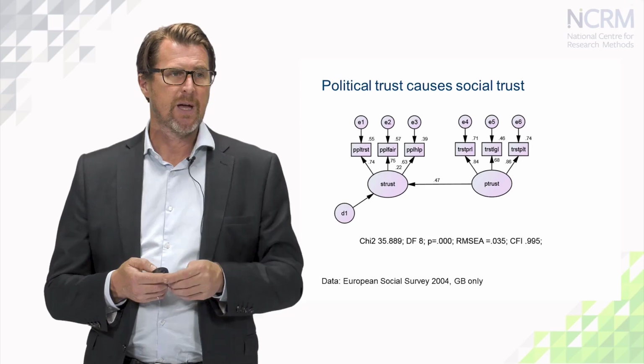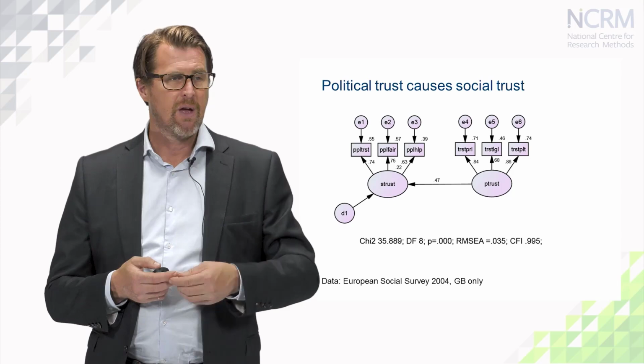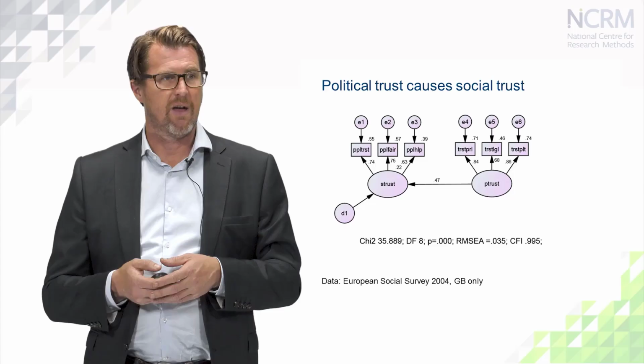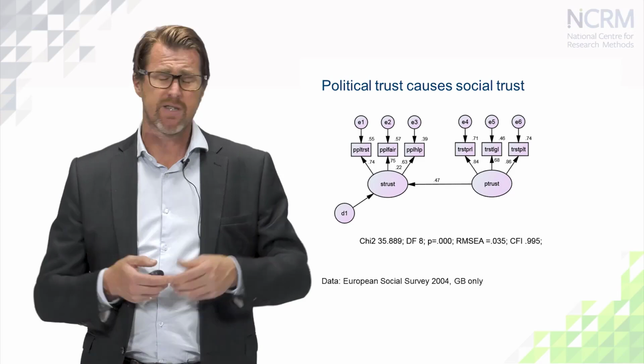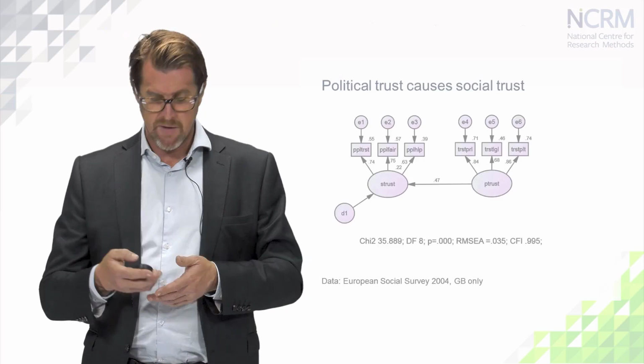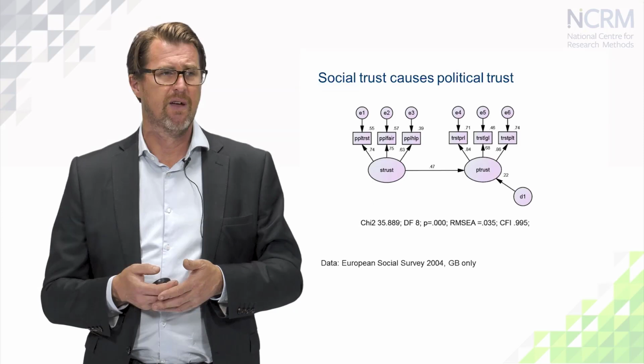And you can see from the fit statistics there that this is a well-fitting model. We have a significant beta weight there, so we find that the two concepts, that political trust has a significant effect on, or relationship with, to be more neutral, social trust. So this might lead us to conclude that this is the true model. But of course we can simply reverse the direction of the path between social and political trust.